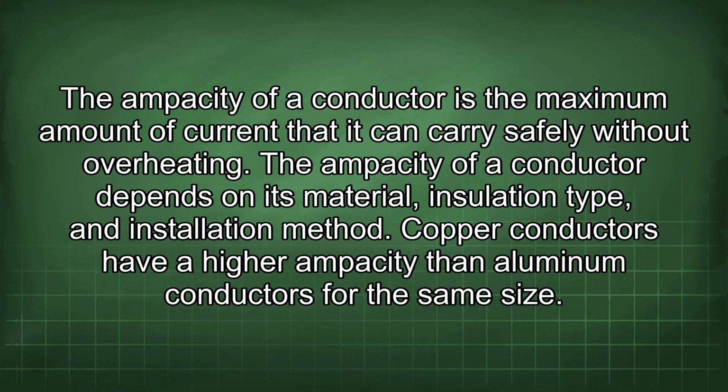The ampacity of a conductor is the maximum amount of current that it can carry safely without overheating. The ampacity of a conductor depends on its material, insulation type, and installation method. Copper conductors have a higher ampacity than aluminum conductors for the same size.